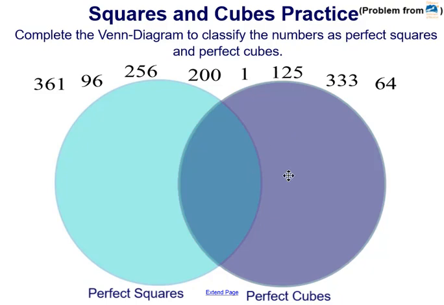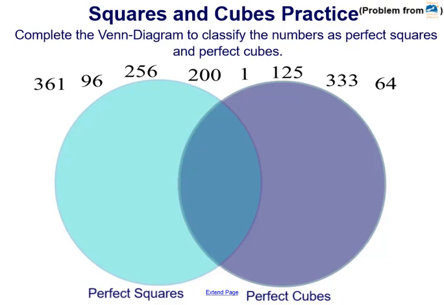And then it can go in this circle. And then we can look at the numbers and see, well, which one could we answer yes for both? And that number, those numbers or that number, maybe none, well, we don't know yet, would go in the middle. So for example, I'll just model this with one number.